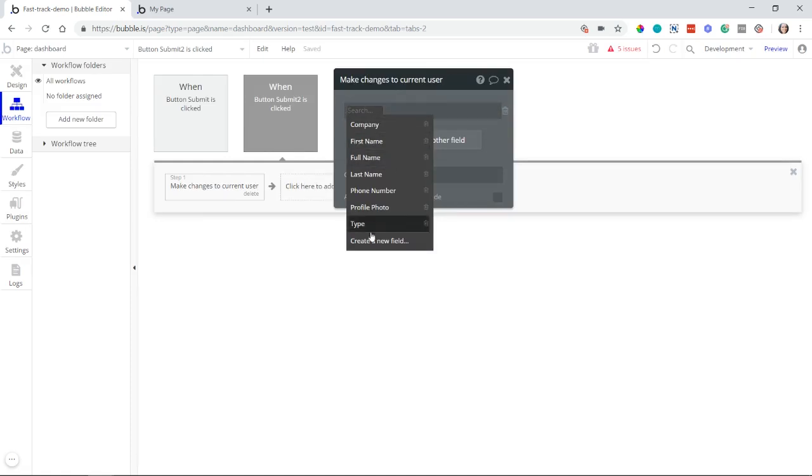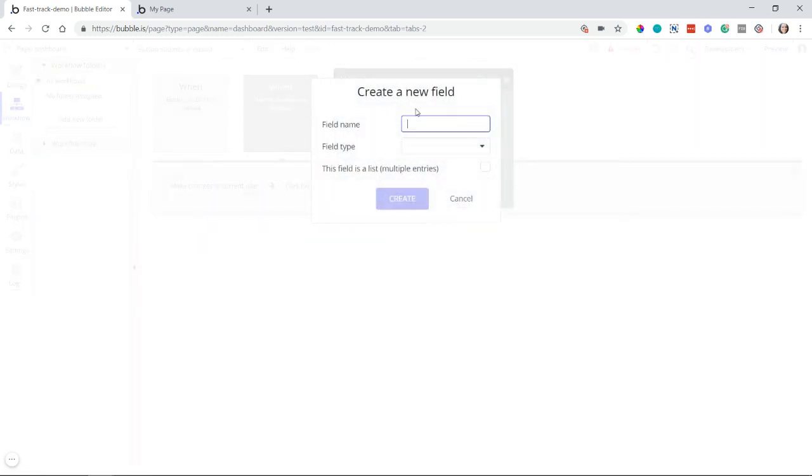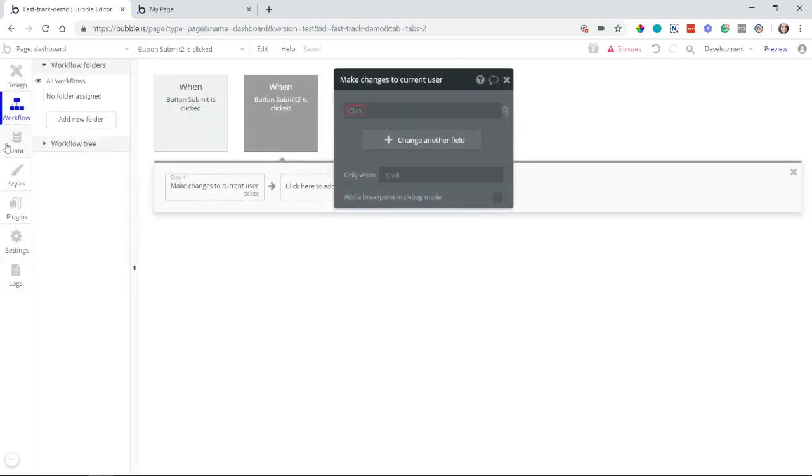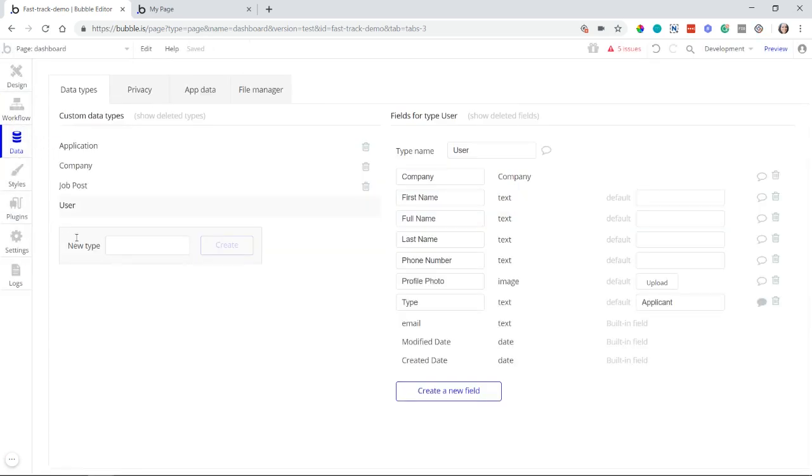Okay. And also notice that you do have a shortcut to create new fields under the record you're working with. So in this case, if I select create a new field here, it's going to create a new field for my user data type. It's the same as going over to data and then your data type and creating a new field that way.